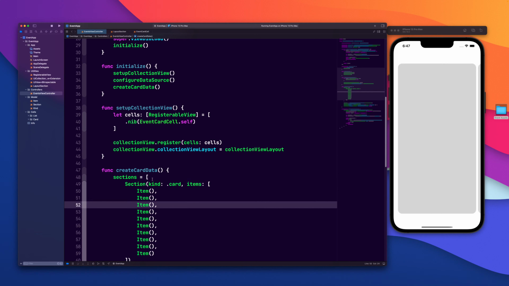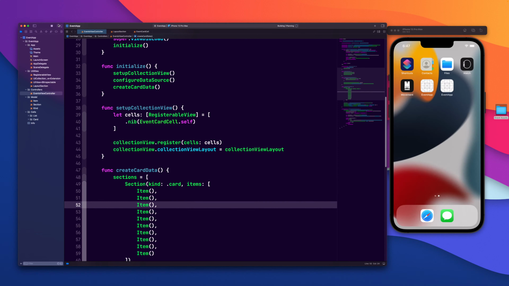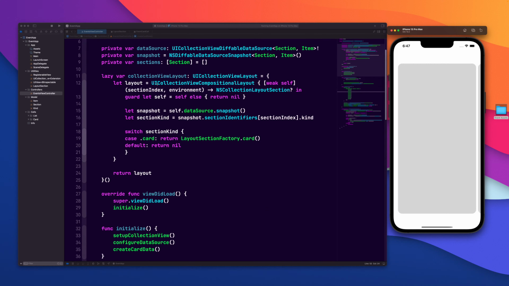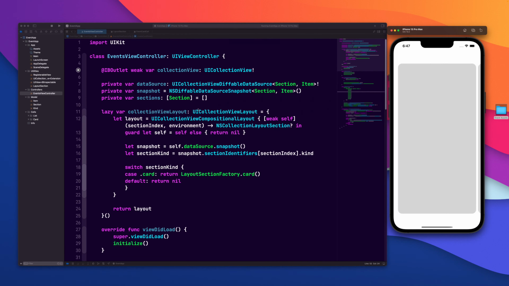So when I run the project, it should actually look exactly like what we had before, but now we're using diffable data source instead of just a collection view at the top here, which gives us more flexibility. So here we are still getting our same thing. Nothing has really changed from this point, but now we can start to build on this.